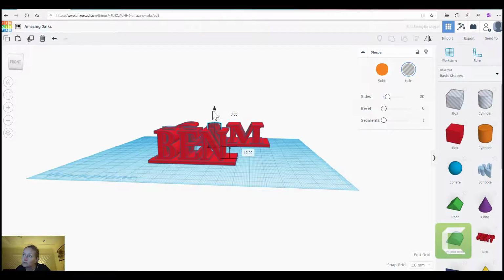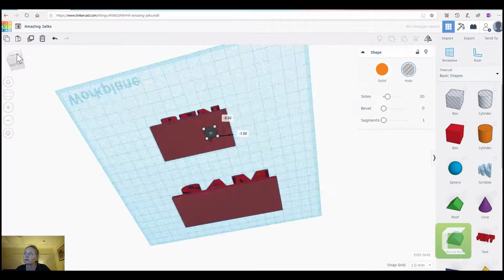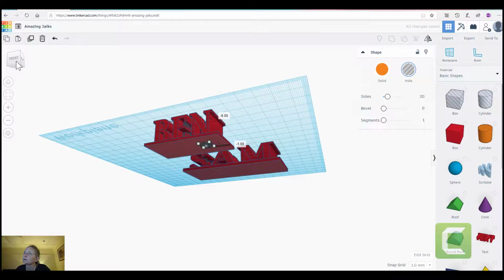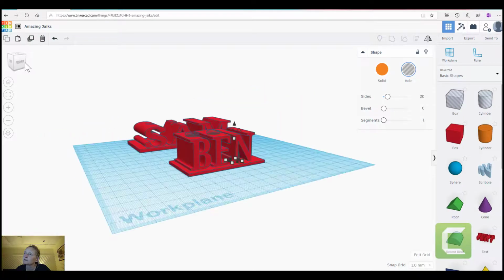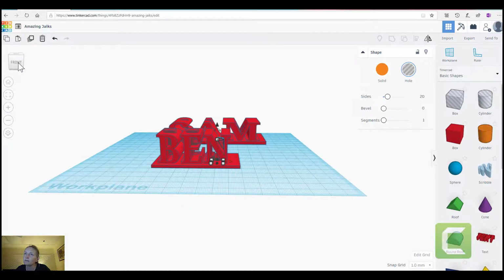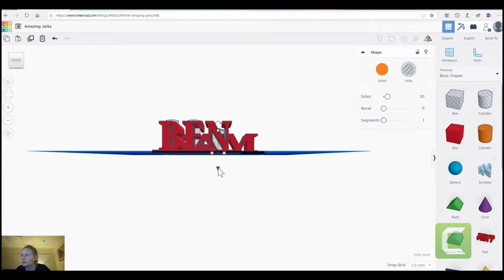You need it deep enough to support a pen, but not too deep that it goes right through. You may choose to make it right through, but then the ink might damage your page or your desk. So this arrow here will allow you to lower and raise. Just thinking about the structural integrity of that N, and if it has a hole there, how is it going to look?